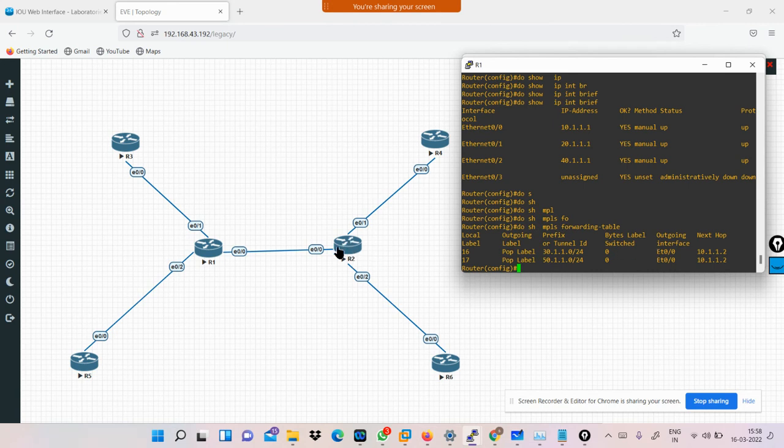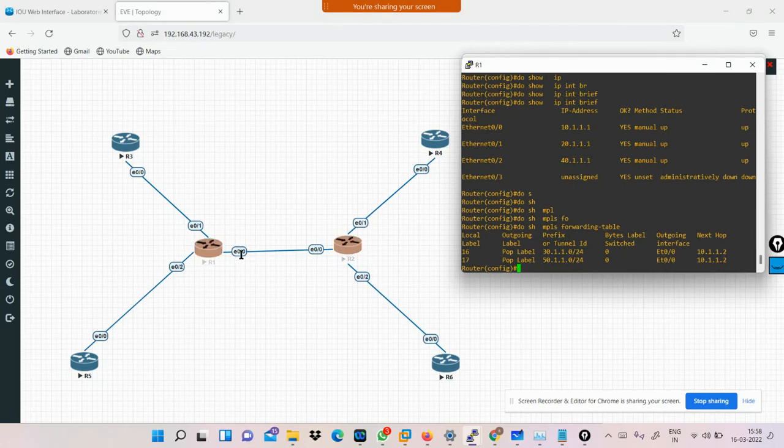See, if you are getting something from anywhere, suppose you are getting some network. Right now I'm on router number 1, so this network and this network are directly connected. Which network is not directly connected to me? That is the 30 network, R4, R5, R6, and the 50 network, correct? If we have to send something to this network, which interface do we have to use?